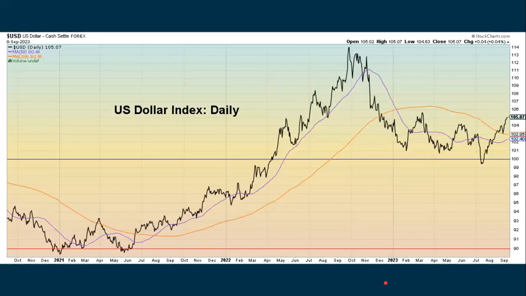We look at the US dollar index. It's really been doing quite well. It fell below 100 back in early July, and then it's really been screaming back. Now, we're still in a longer-term downtrend, but we are seeing some improvement here, and this is also putting some pressure on stocks. On the weekly chart, we've already crossed over positive, because when we had the death cross that went negative, the two lines of the moving averages didn't get that far apart from each other. So it didn't take as much for them to cross back over positive, where this chart is taking a little bit longer period to do that.